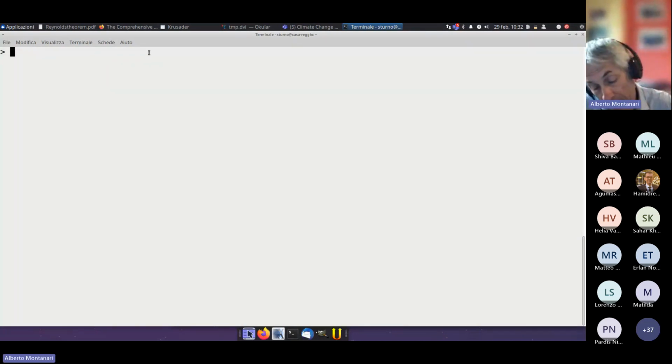Now, why is this software R not as user-friendly as Excel? This is an interesting question. Excel is conceived, like Office in general, to be very user-friendly.